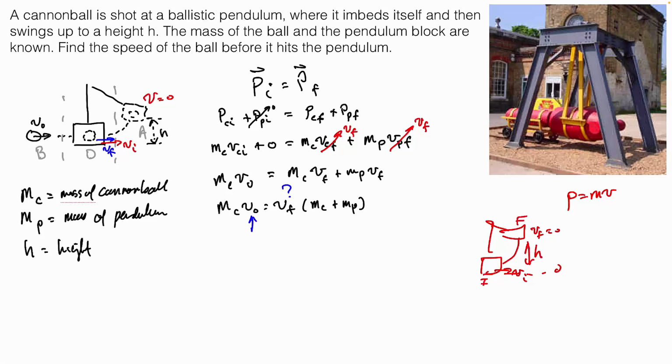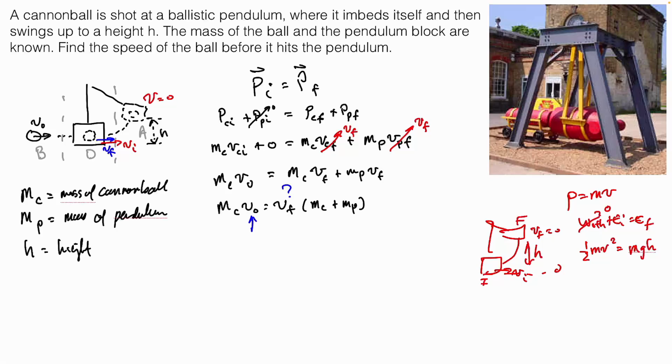Okay, so let's see here. Work other plus energy initial equals energy final. Is there any work other? Like, is there any friction? No. Okay, so that's 0. So energy initial, what energy does it have down there? Cannonball comes in, and what does the whole thing start doing? Moving. So what kind of energy does it have? Kinetic energy. So 1/2 mv squared equals, okay, what kind of energy does it have when it swings up and stops? Potential energy, mgh.